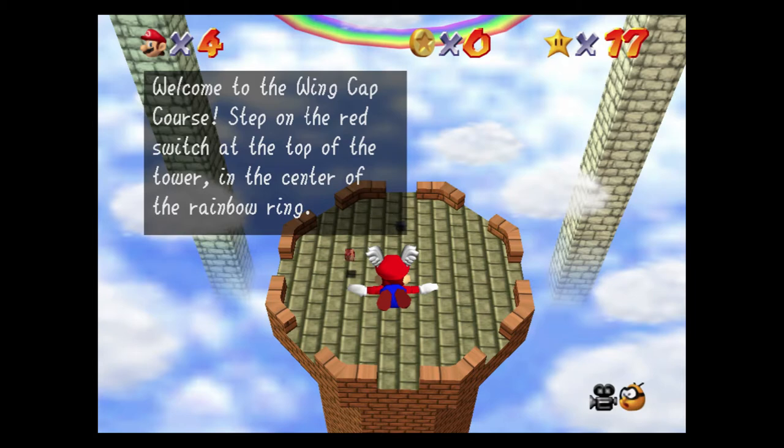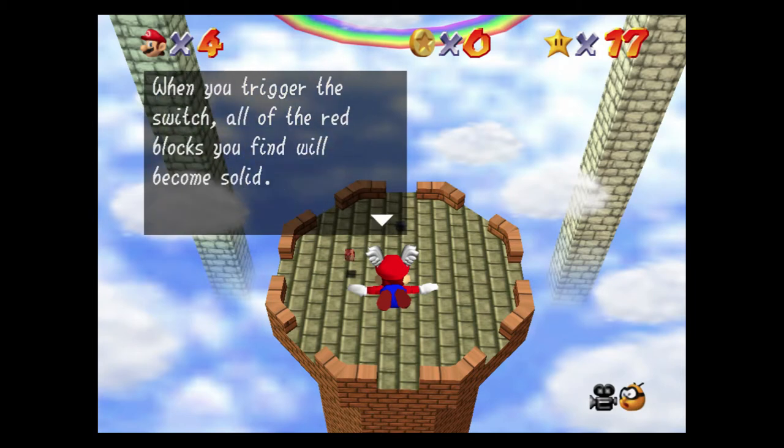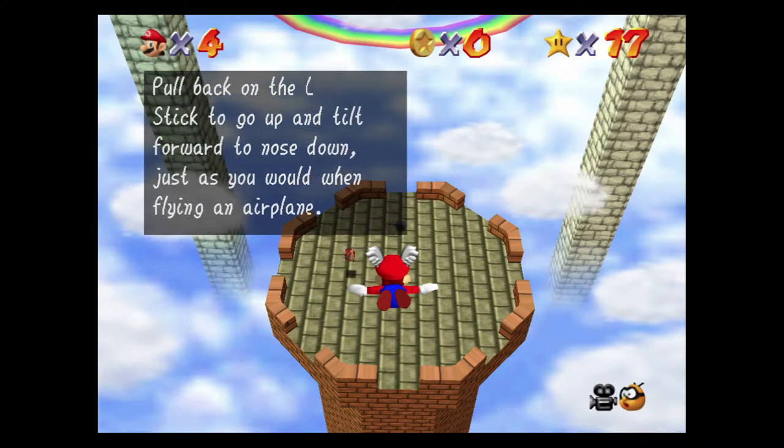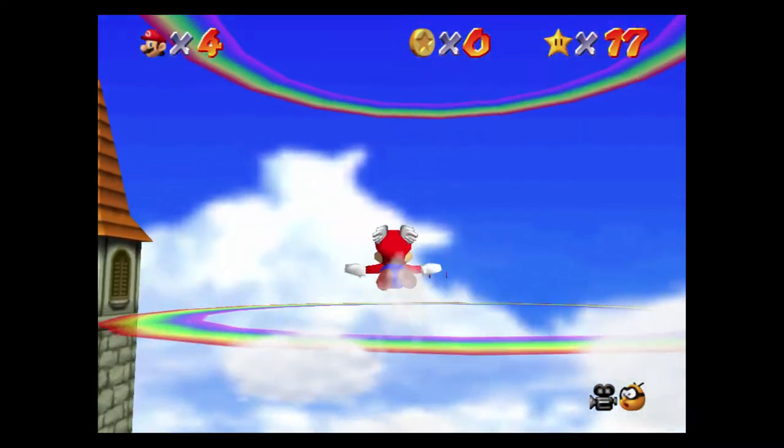Welcome to the Wing Cap Core. Step in the red switch on top of the tower in the center of the rainbow ring. When you trigger the switch, all the red blocks will become solid. Try out the ring cap. Do the triple jump to take off and Z out of the land. Pull back on the stick, go up and down.